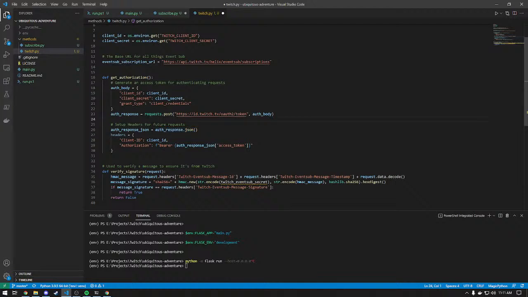And with requests, you get the entire request. You get the status code, you get everything from there when you post or get or delete or anything like that. What we want to do is call the built-in function for requests called JSON. What this does is it converts the entire body of the request response to JSON. And when I say JSON, it converts it to a dictionary in Python so that we can easily parse it here, for example, where we have auth response JSON access token, right?